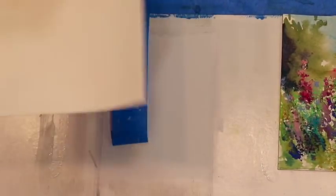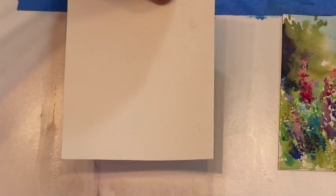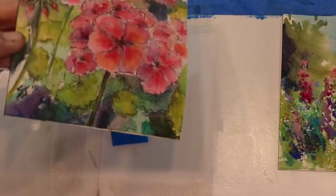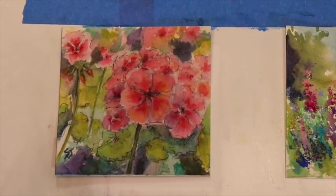You're basically just going to apply water to the back. So just get your foam brush, cleaned out of course, and apply a thin coat of water, not much, and it's going to curve that back in the opposite direction. So let me do that real quickly, and then I'll get started. All right, so that application of water did flatten it out a bit. There's still a little warping, but it's not too bad.